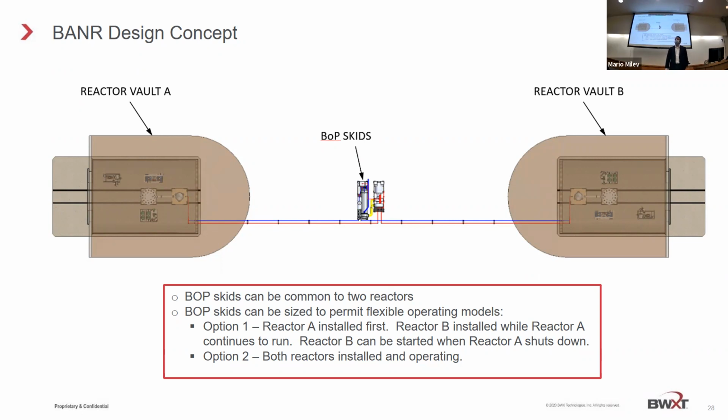There's one other question. Do you have a remote application solution for allowing BANR not to have active personnel providing security while the reactor is operating? Not to have to provide local security. Most of the applications that we have been dealing with, the customers already have security forces. We probably would just rely on them within that boundary to take over the duties of watching the nuclear fence line too. So in essence, it would be a shared resource.